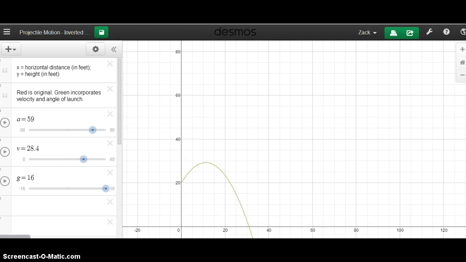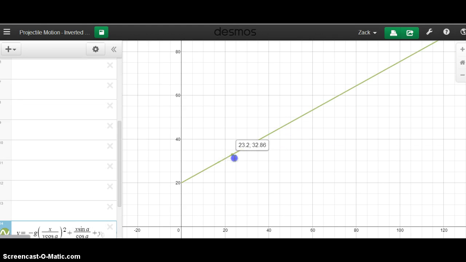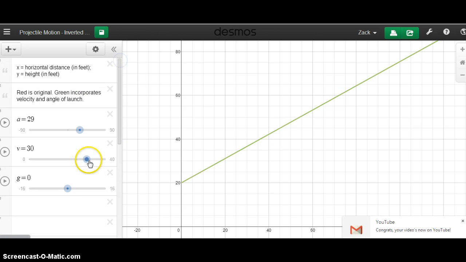Mess with gravity a little bit. This is normal gravity, but you can see as gravity gets less, this projectile just keeps shooting further, which means you might want to adjust the angle a little bit and maybe even turn down some of the velocity. Or maybe not. What happens in zero gravity? Well, when there's zero gravity, not surprising, this projectile just goes and keeps on going.